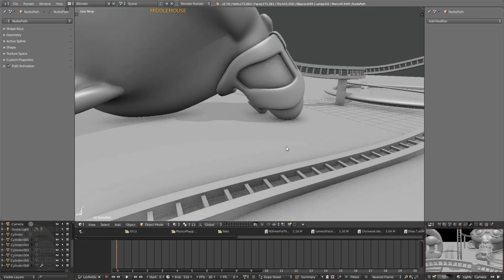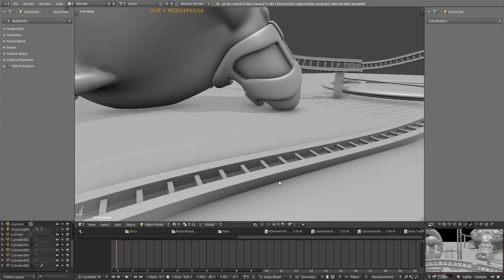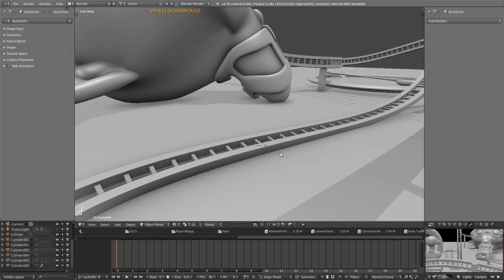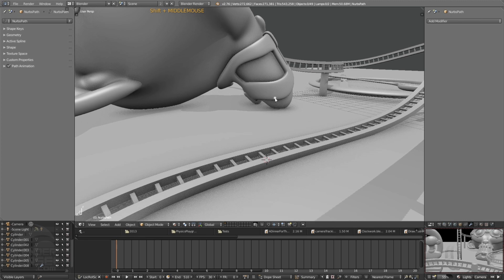So the first thing we're going to want to do is make sure that when we make this cart, the wheels are the same size as the track. So what I'm going to do is hold Alt and right click to drag my 3D cursor over here. What Alt does is it temporarily disables 3D cursor snapping. By default, if we just right click on something, the cursor will snap to that object's origin point. Or if we Shift right click, of course, it will snap to whatever mesh point on that object. But if we hold Alt, it will disable it altogether, which sometimes we need.